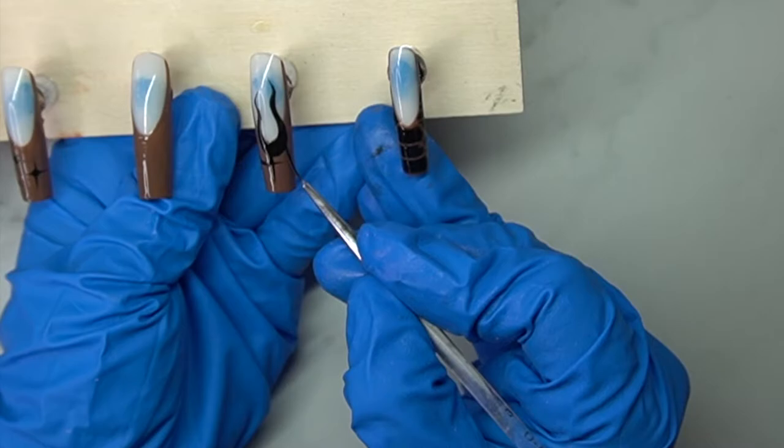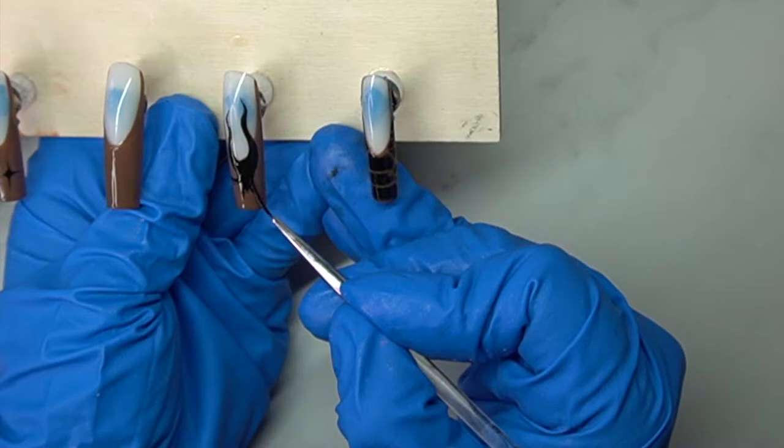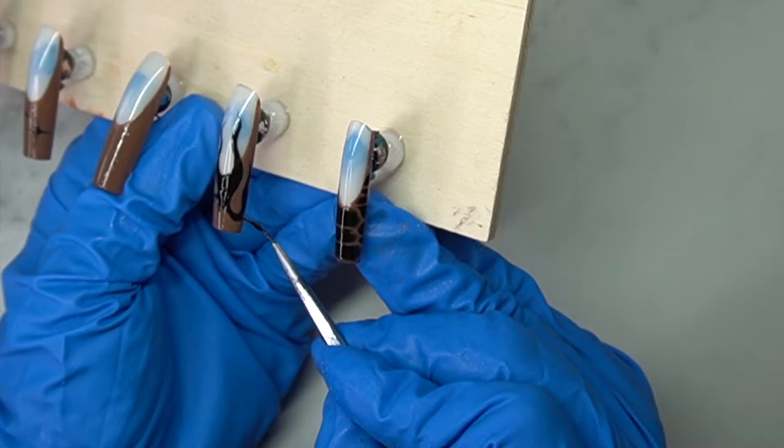And then you're going to want to make sure that the neck at the bottom of that C is really close together, just because it gives a really nice look. Then you can make that little squiggly line on the side, and make it thin at the top and thicker at the bottom. And that is how I do my flames.